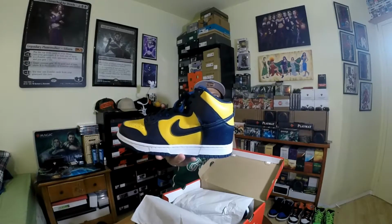First dunks after I got the chance to purchase the Off-White dunks. So you got a dunk, first dunk of the year purchased through Nike or sneaker apps. It has additional shoelaces, white shoelaces. Let's see, it's this one. White shoelaces and yellow shoelaces. So three sets of shoelaces for these sneakers. Boom. Nike Dunk High, Michigan colorway. What can you say?